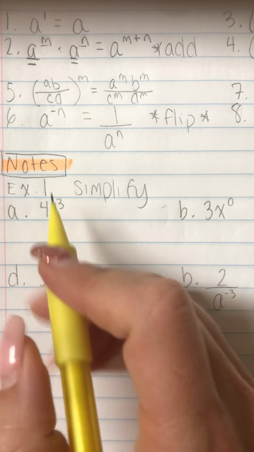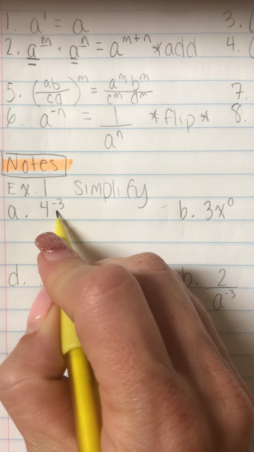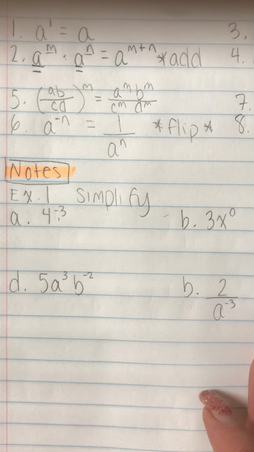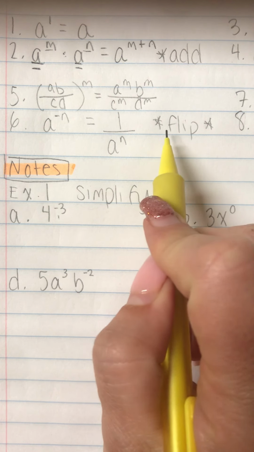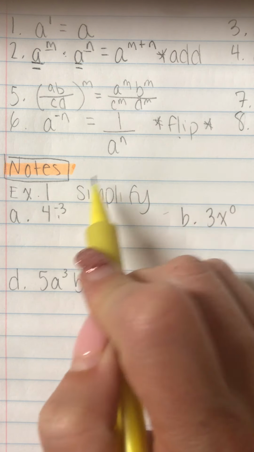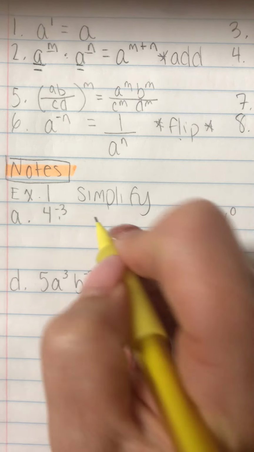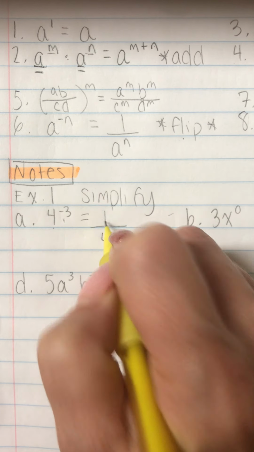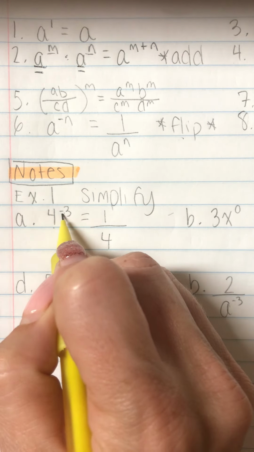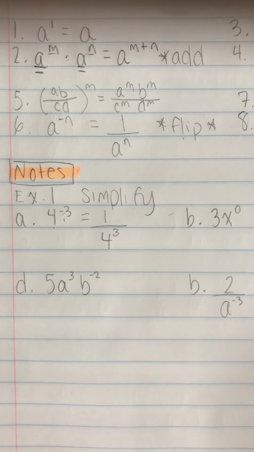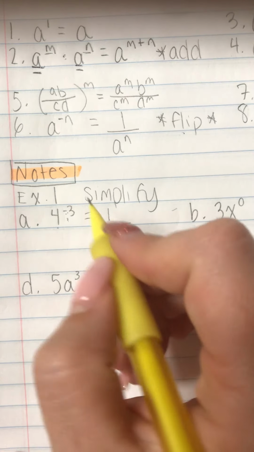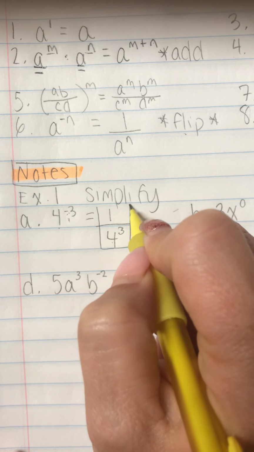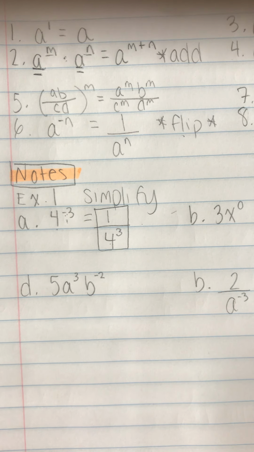Letter A. What's wrong with this right here? It's a negative exponent. So if we look back at our warm-up, and you guys can see it on my screen right here, what do you do when you have a negative exponent? You flip it. So what am I going to flip? I'm going to flip the 4. The 4 now goes on the bottom. A 1 is on top. Why did I do that? Makes this positive. Yes, we could do 4 cubed to make our answer even more simplified, but just for the sake of time, we're going to leave it as that.